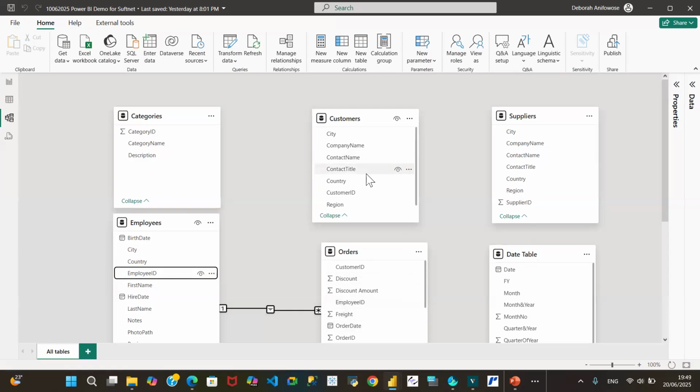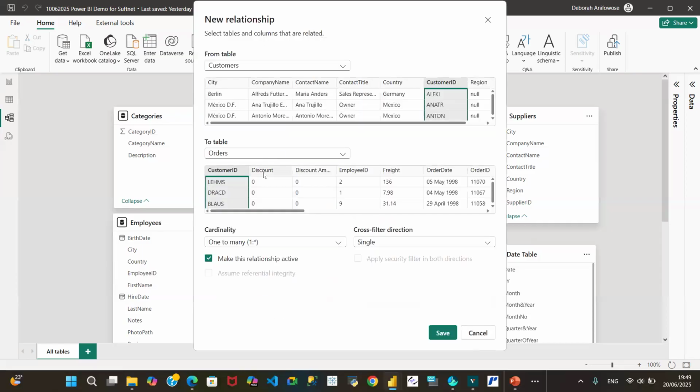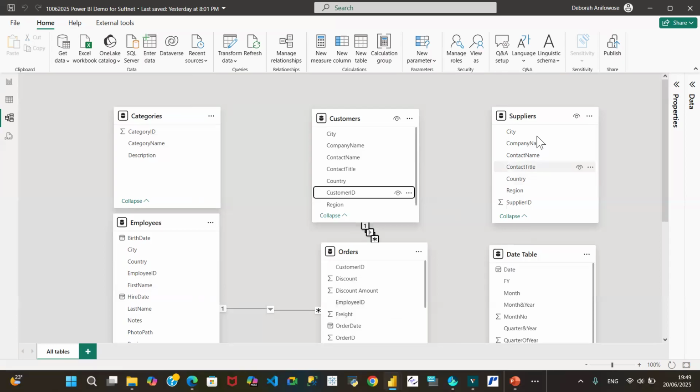Okay. And if we look at customers as well, we have customer ID here. We have customer ID here. I'm just going to do the same, drag and drop on top of there. And that comes up again. And the same scenario happens. Okay, and we save it. And I think there is something on suppliers. If there isn't, then we'll forget it. We only have shippers, nothing on suppliers. That's fine. So I'll ignore this for now.